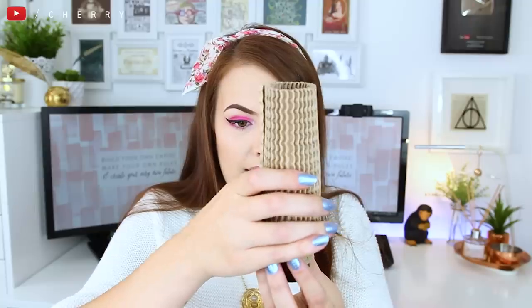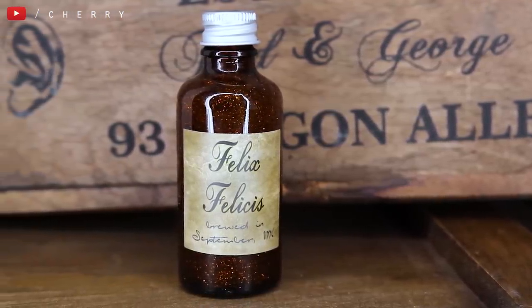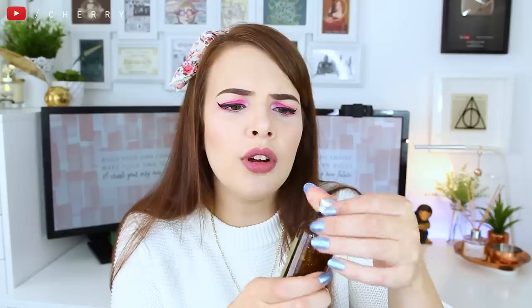We have come to the end of the box except for this mystery item. This was a perfect thing to end on — this is a vial of Felix Felicis, brewed in September 1996. This is so sweet. It has gold glitter inside. Do not open these and drink from them — they are not edible in the slightest. They ought to glue these tops on; I do worry in case kids get hold of these and try to drink it. Either way, do not drink — this is for display purposes only. But I love the label and seriously, I'm getting such a good potion collection. I may have to do a video on all of my different potions, or at least a photograph on Instagram. If you're not following me on Instagram, definitely go check me out — it is a magical place. A little bottle of Felix Felicis — I love this so much.